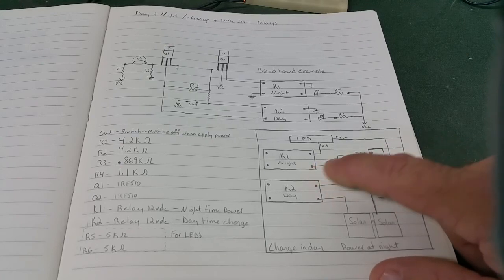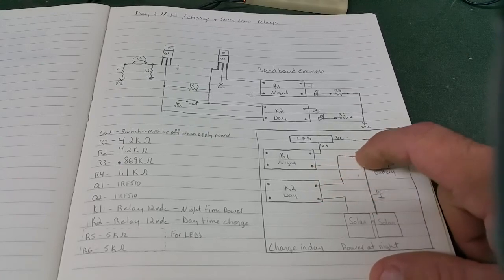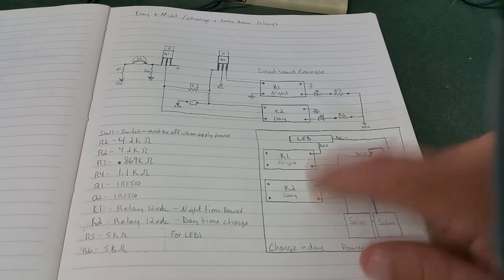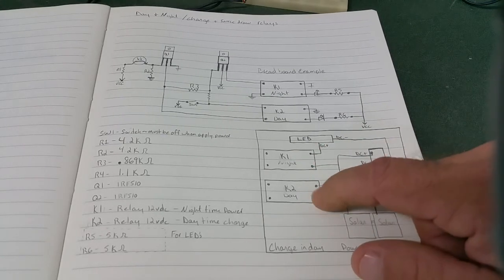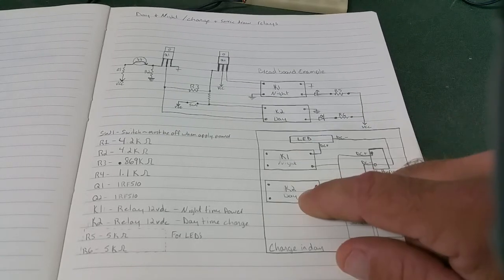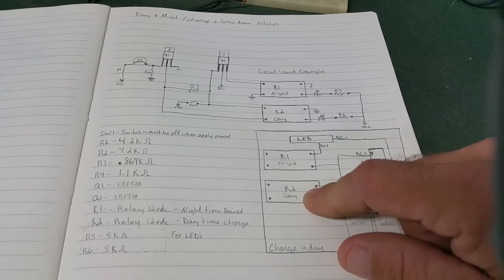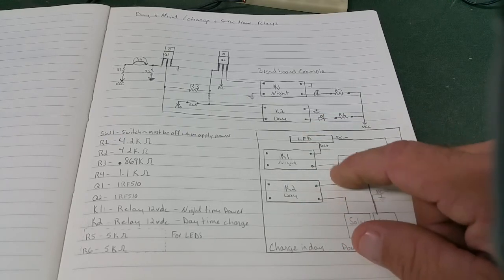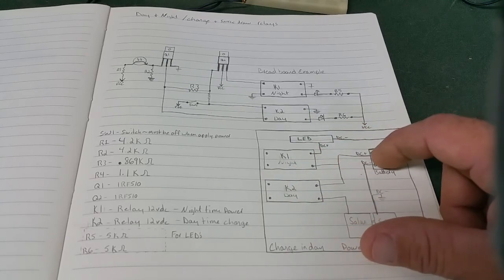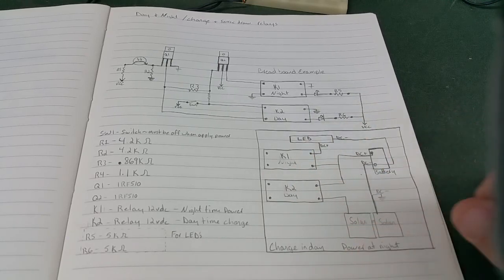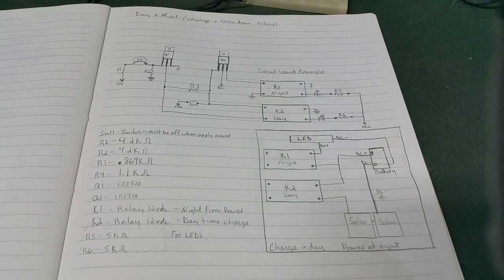You can see this relay is always tied to this leg, so that way when this one's closed, it's not charging anymore. This opens up, and it's no longer active, let me put it that way. And then this one goes active, it allows the battery to run through to power the LEDs. This way I have no lights running in the day, and when it becomes dark, the lights are going to come on.